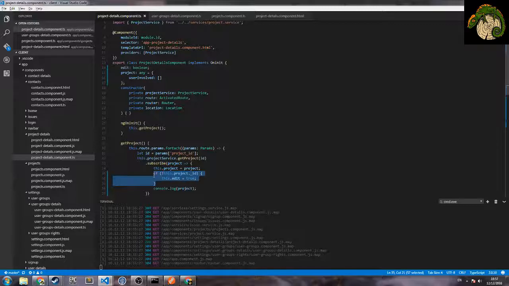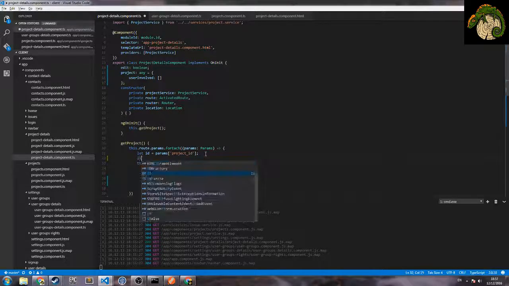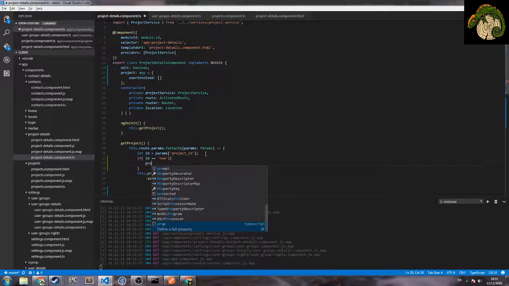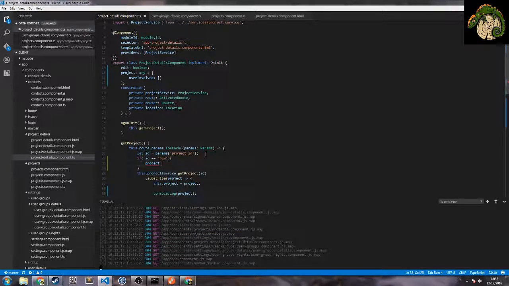So here, this I can delete, and here I have if id equal to new, then I have project equal this.project, and then return false.